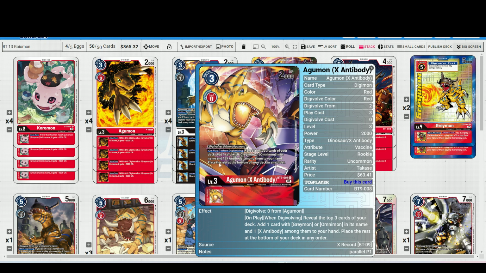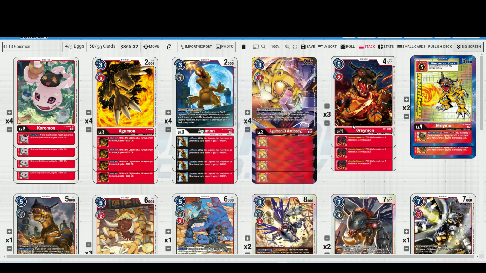Agumon X Antibody, you can Digivolve on top of Agumon for 0. On play for 3: reveal the top 3 cards of your deck, add 1 card with Greymon or Omnimon in its name, or the X Antibody option from among them, and put the rest at the bottom. Very nice.